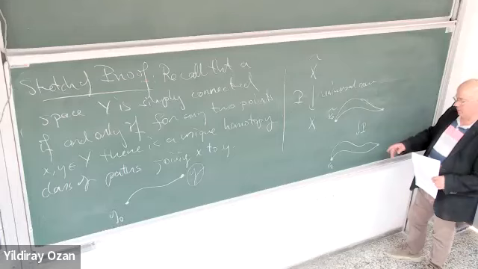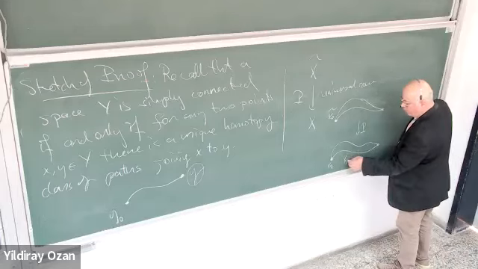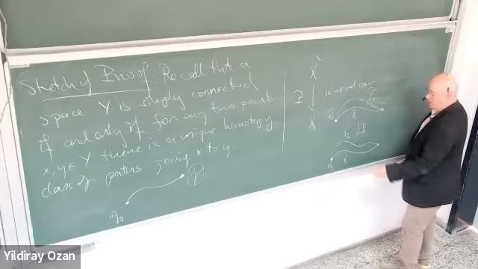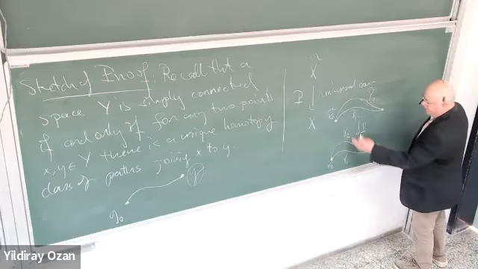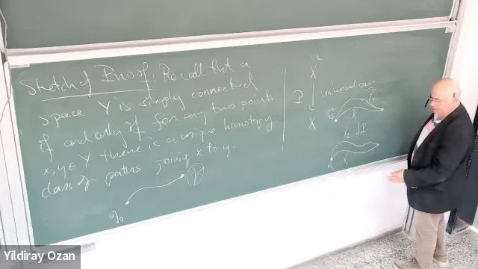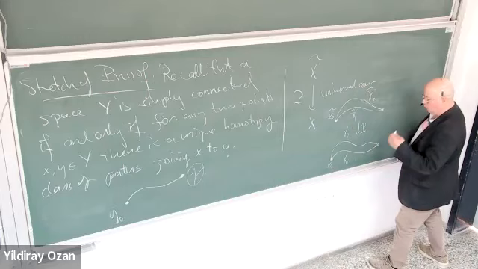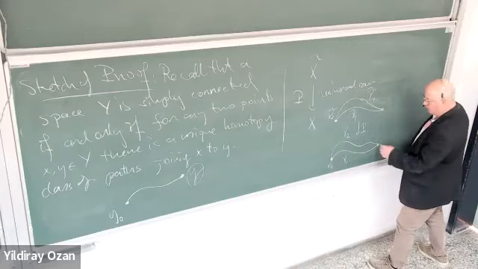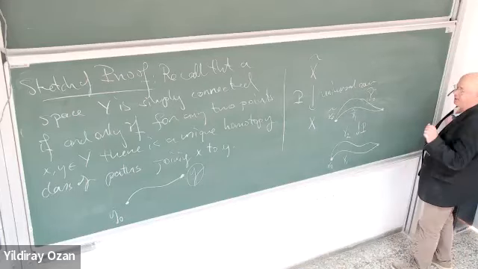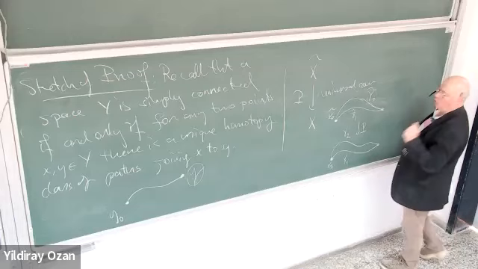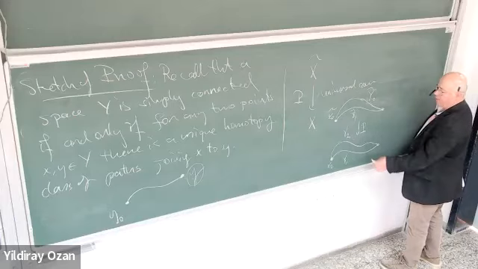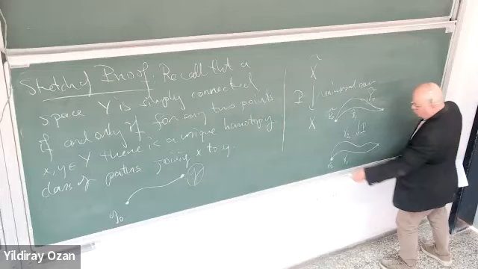Let's call this gamma 1, gamma 2. This is gamma 1 tilde, gamma 2 tilde. These are homotopic means, I cannot say that they represent the same thing in the fundamental group because these are not loops. They are just paths. So these are homotopic in the class of all paths joining this point to this point via homotopies, keeping the endpoints fixed. And these two are homotopic and these two are homotopic. But the thing is that the homotopy classes of paths joining x0 tilde to any other point in x tilde is the same as homotopy classes of paths joining x0 to a point here.